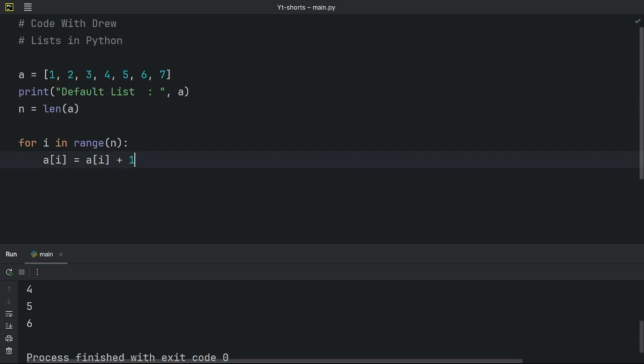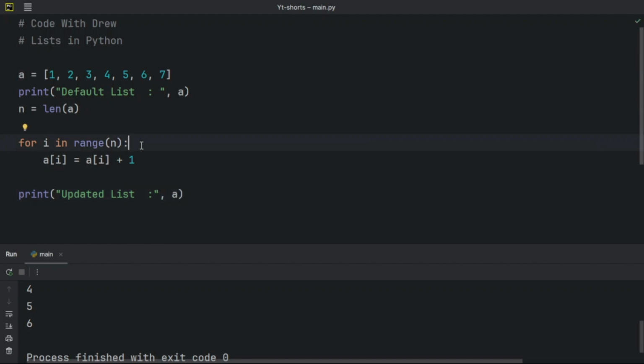I'm getting that same index and I'm adding 1 to it, right? So here now I can print out the updated list. So this is my updated list right here, and here I have a as my updated list.